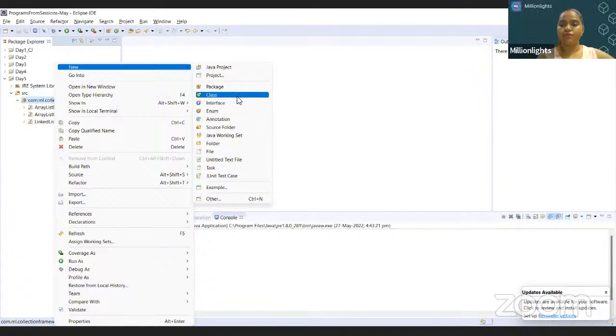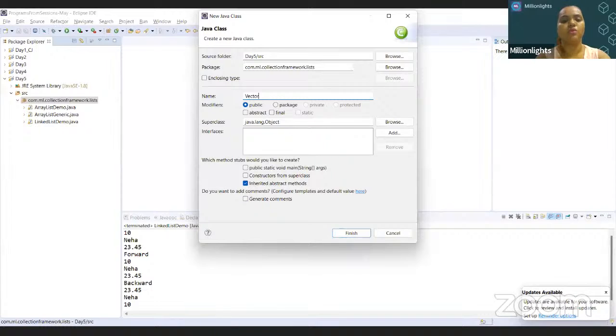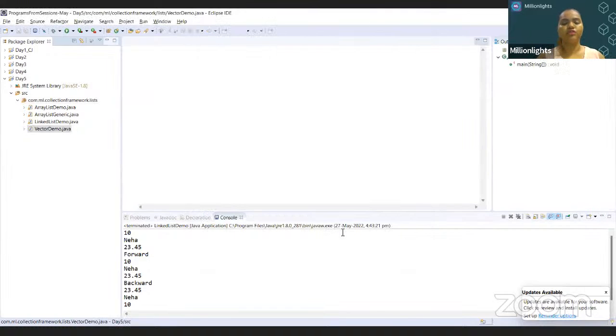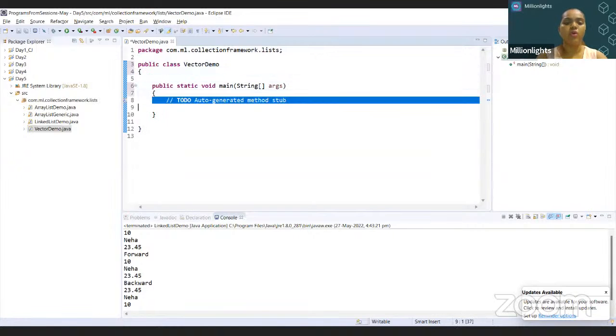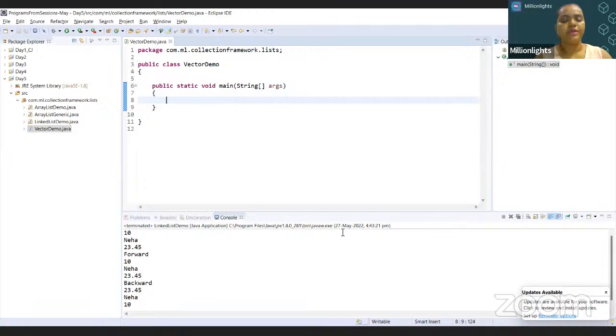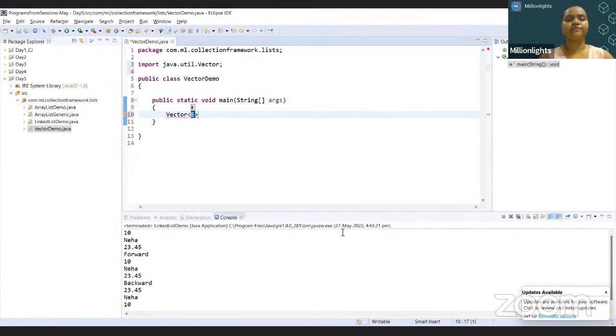Now, one of the important things is your vector. Okay, we'll see that, and then the rest of the whole thing we will just directly move on to. I'm only going to show you the implementation for important classes, not for all of them. Okay, let's say for example, we are going for vectors. So again, vector is a class. It is similar to an array, a dynamic array rather. It is one of the legacy classes to implement data structures.